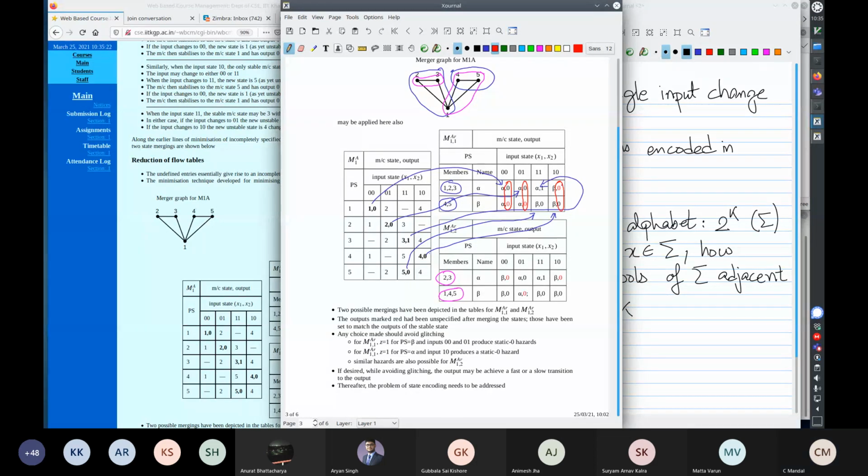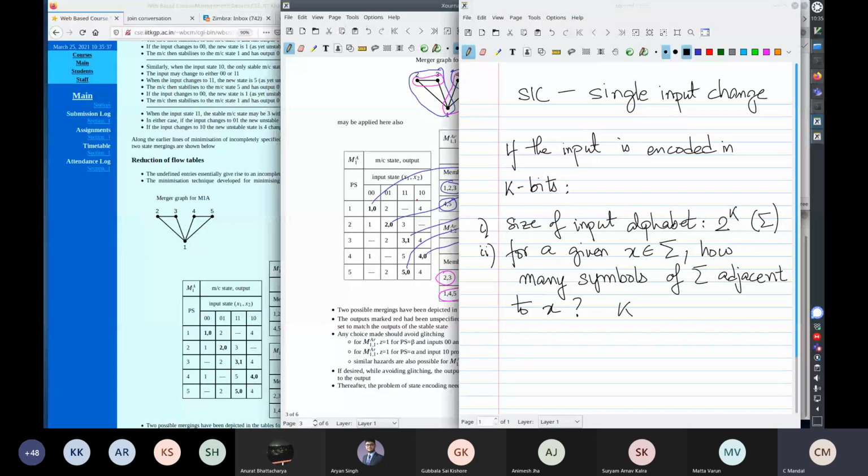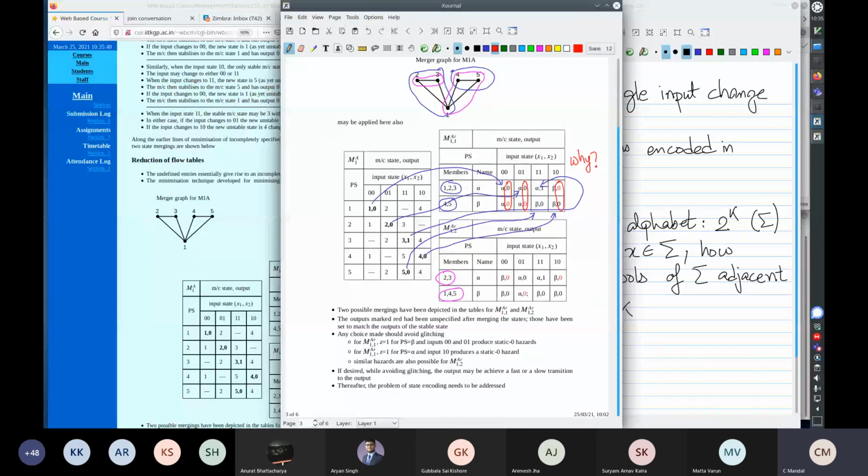Now why do you choose it to match this? Can anyone say why it is done that way, or why that is a reasonable choice?